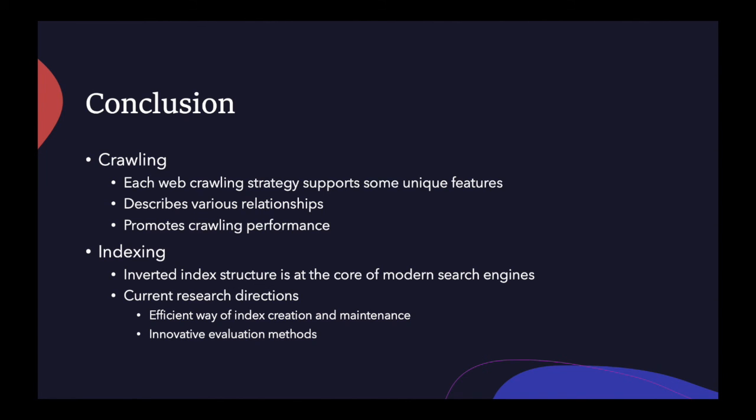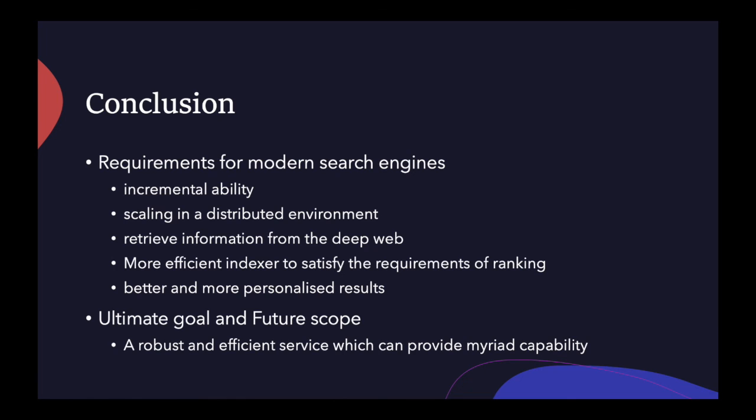By reviewing the literature of web crawling and indexing, we can conclude that each web crawling strategy supports some unique features, which is helpful to describe various relationships and promote crawling performance, and that the inverted index structure is at the core of modern search engines, and current research directions are often related to efficient ways of index construction and maintenance, as well as innovative evaluation methods.